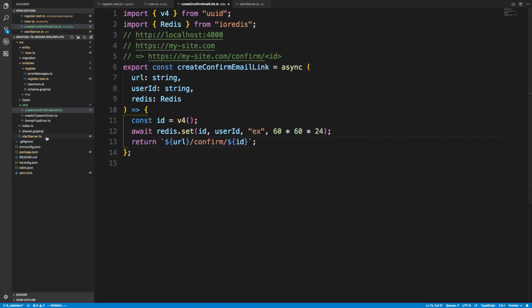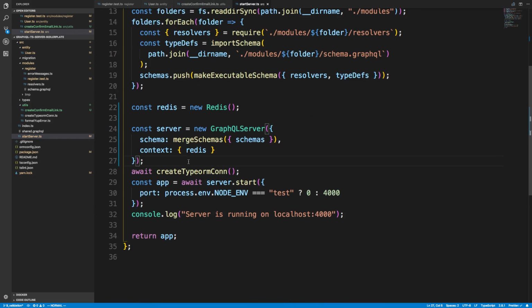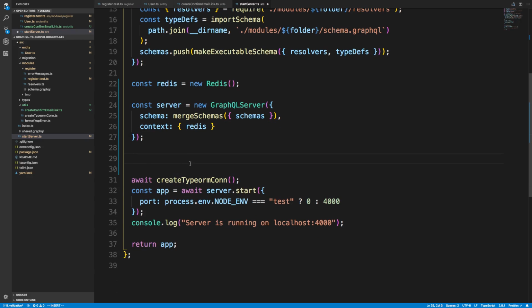So now in my start server, I'm going to create an endpoint. Now you'll notice I'm not going to be using GraphQL for this. I find it just simpler to do this. I actually don't know if it's possible, at least without a front end, to do this with just GraphQL. And so I think it's easiest to just do this with REST.